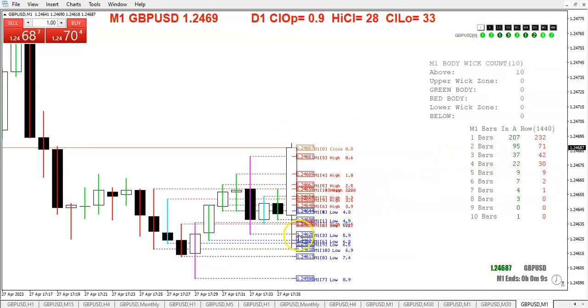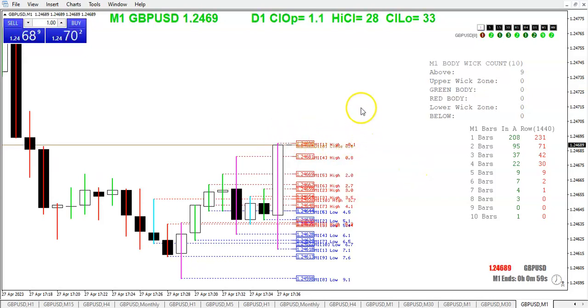Now, knowing that, hey, 2 bars in a row is a lot less than 1 bar in a row, and you can see how things were flipping and flopping, going back and forth, and now we've got an outside bar put in.